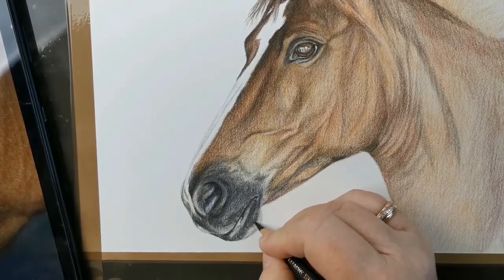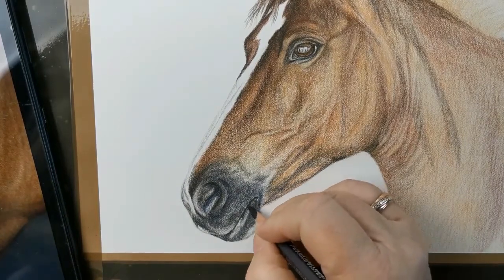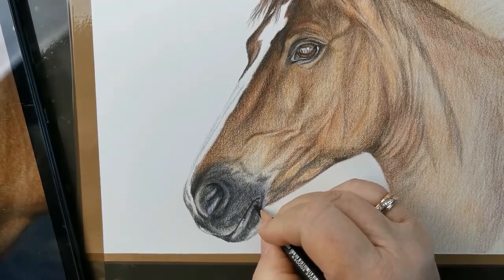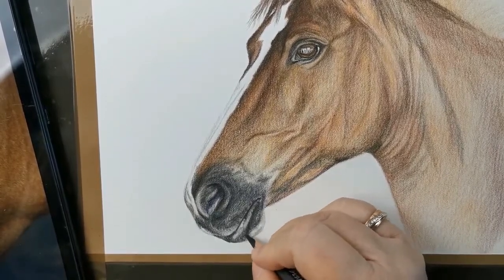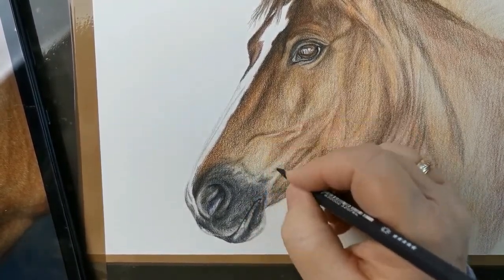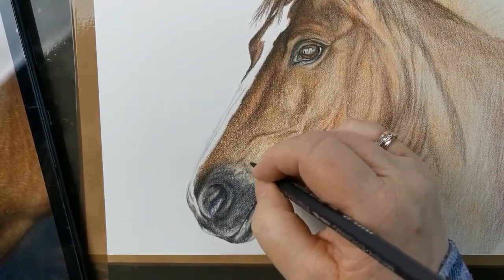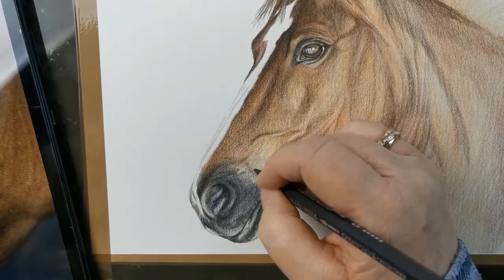I may use a bit of black just to make those darker areas very dark. Just need to get a bit of texture in. Remember to follow the line of the fur or hair, if there is any. Like up here, this bit here has a lot of grayer bits. So you can use a pencil to just introduce those a bit.